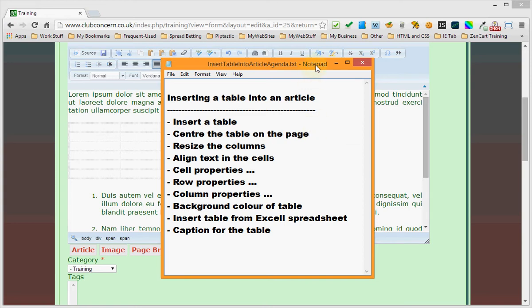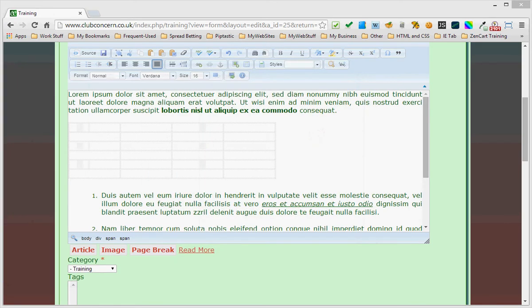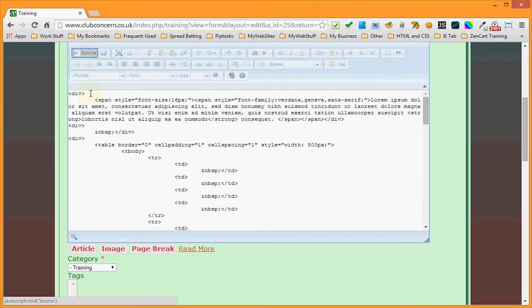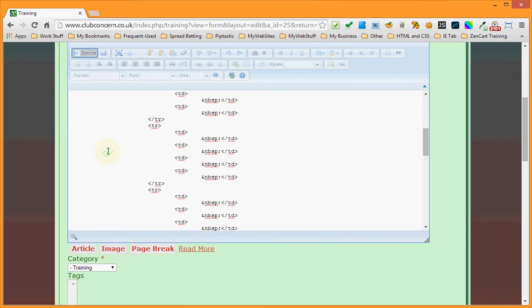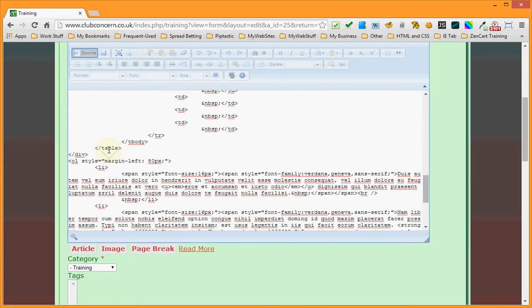Now normally tables on a page look much better when they are centered on the page. It looks a bit awkward sitting there. Now the only way you can do this properly is to go into the source, the HTML source code for this article. So if you click on that button and you find where the table tag is, that defines the table, and everything else that follows on down here has to do with the table. That's where the table definition ends.